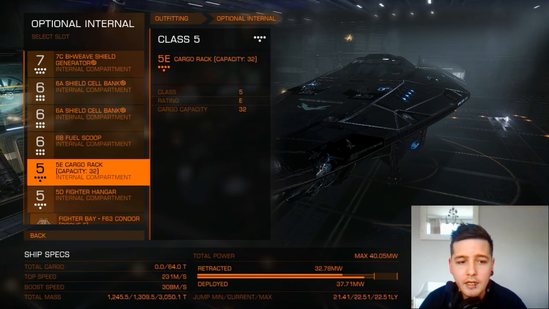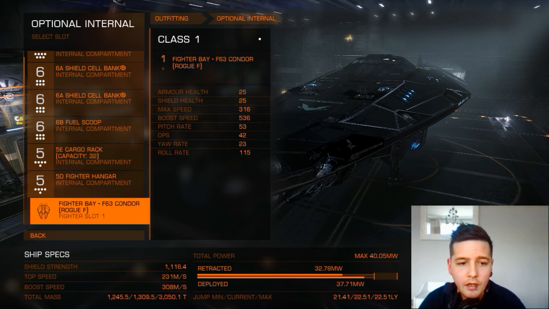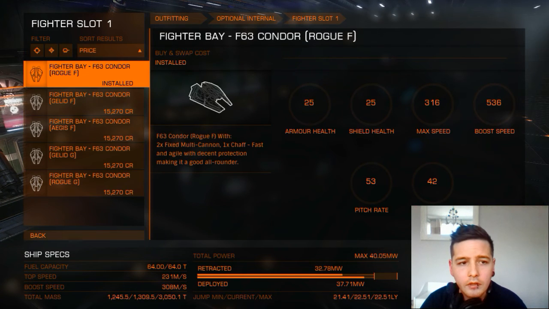I've got a 5E cargo rack. I've got a 5D fighter hangar, with the F63 Condor. I forgot which one I used for this. Yeah, so I've got the one with the fixed multi-cannons and the chaff. I wasn't sure what I was picking, to be honest, but it does the job. I don't really deploy it all that much, because usually I'll forget that it's out and then I'll boost off and obviously it blows it up, so I don't really mess around with that. But it's there. I thought, I've got a space, chuck one in, why not?